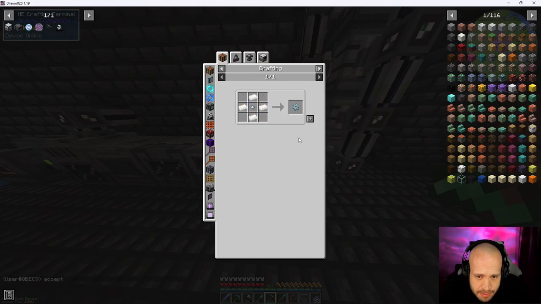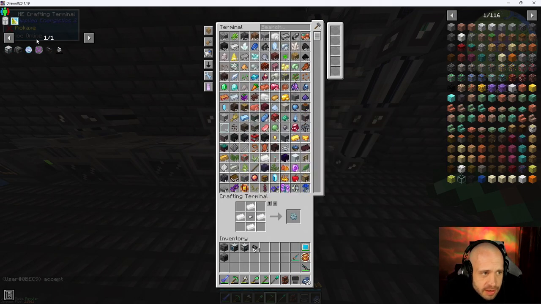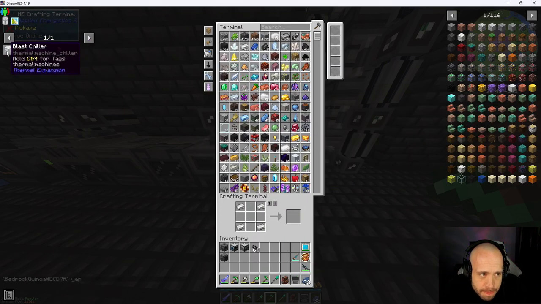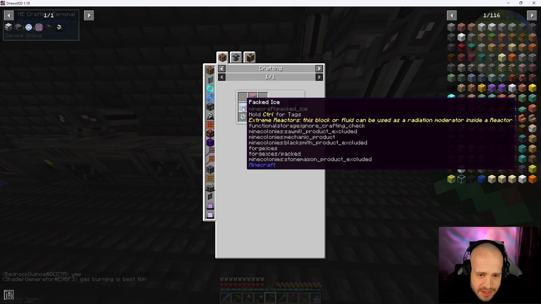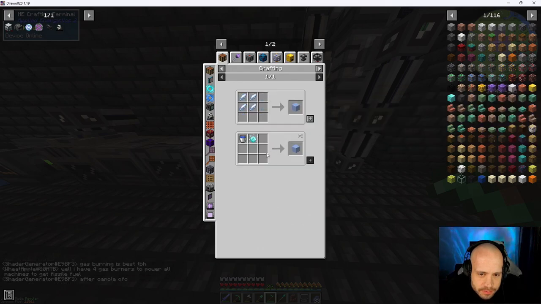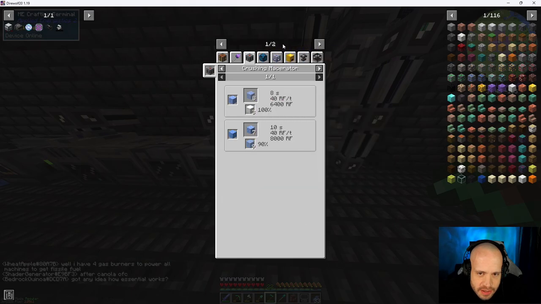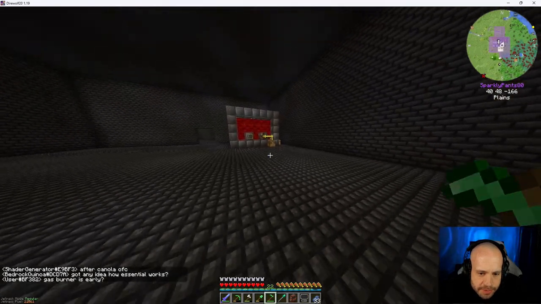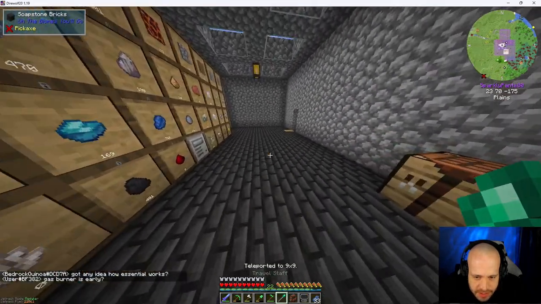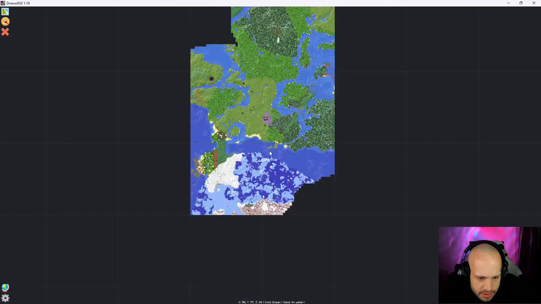No, we can't make that, but we can make a tin gear. Means we can now make that. Is that ice? Packed ice means I need ice. Bucket plus an ice charge, crushing macerator. Okay, so we're going to have to go find some ice. I wasn't expecting that, but I didn't really look at the recipe, so that probably doesn't help now.